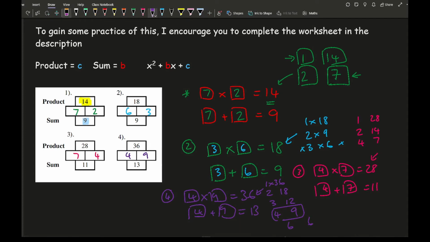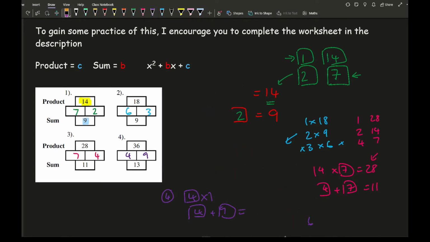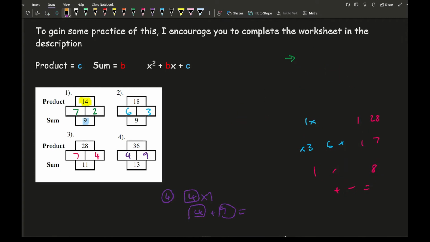Now, you might be thinking, how does this relate to factorising quadratics? Well, let me explain how this all works and why this particular worksheet will help you make things a little bit easier in terms of understanding what it is you've actually got to do. For example, these yellow numbers are basically going to act as your seed. That's going to be the number that we have at the end.